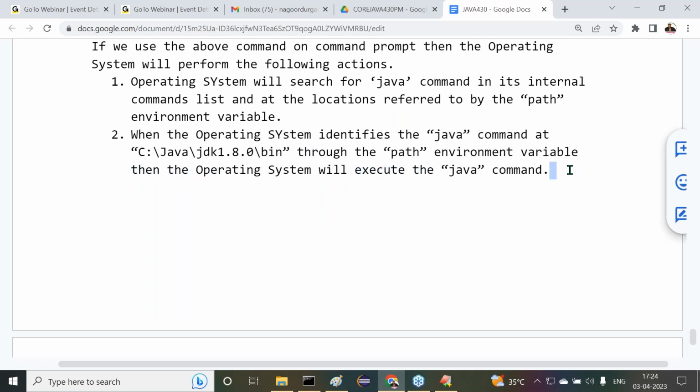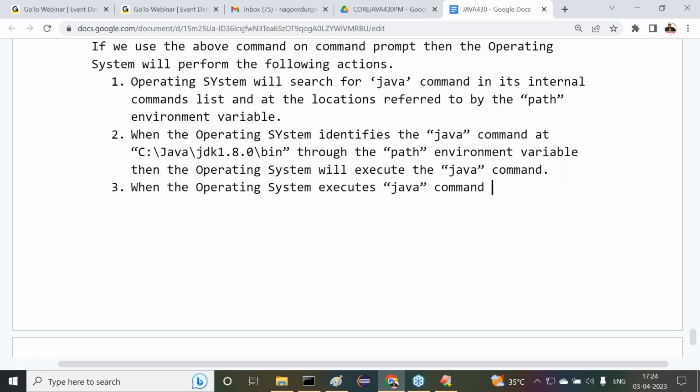After completion of point number one, when the operating system executes the java command, automatically the JVM software will be activated and JVM will perform the following actions.